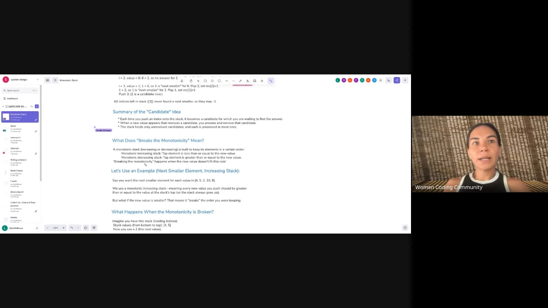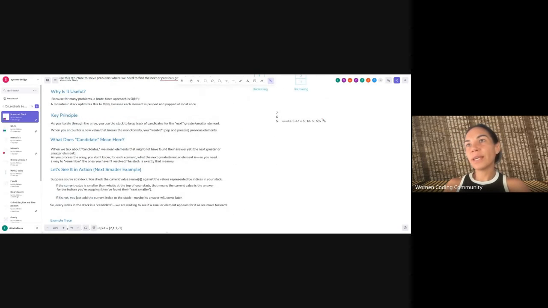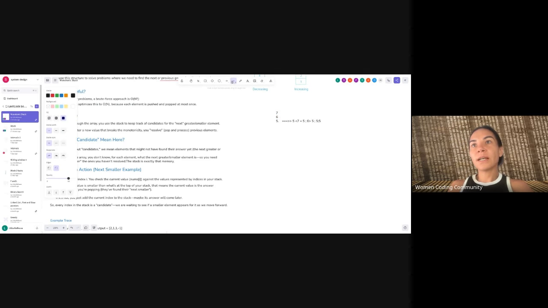And breaking the monotonicity happens when a new value doesn't fit this rule. In this case, for example, 5 came and it's breaking the monotonicity rule of the stack. And we need to resolve it. Usually how we resolve it: we see that we have an answer. So we pop all these candidates for which we found an answer, which is 5.